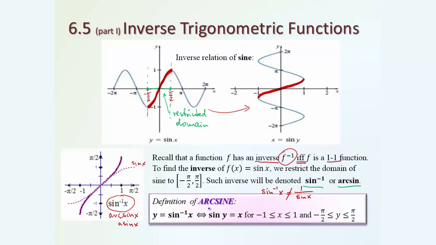And here we have a formal definition of arcsine. The inverse sine of x is such an angle, and this is really an angle, such an angle y, that sine of this angle y gives you back the value x. So x is a value, the input for inverse sine is a value, but the output gives you an angle. The input oscillates between negative 1 and 1, like on this diagram, and the output is between negative pi half and pi half, the same as on this diagram.